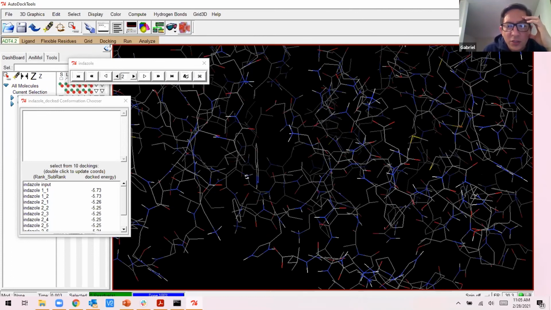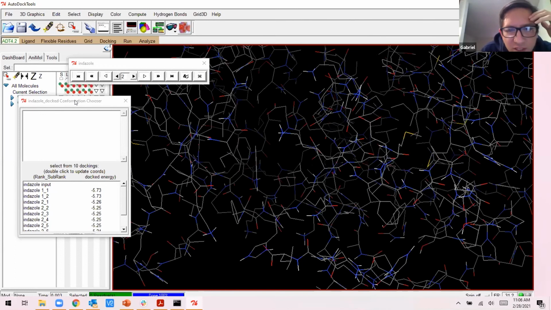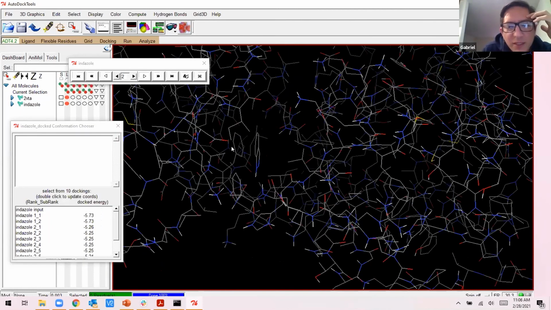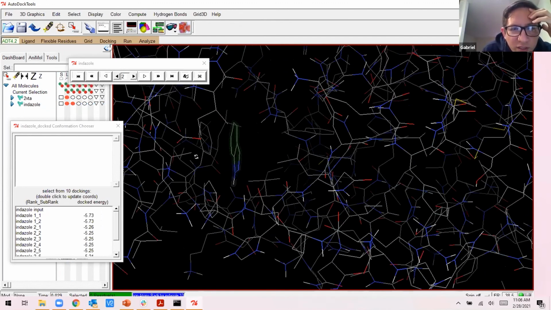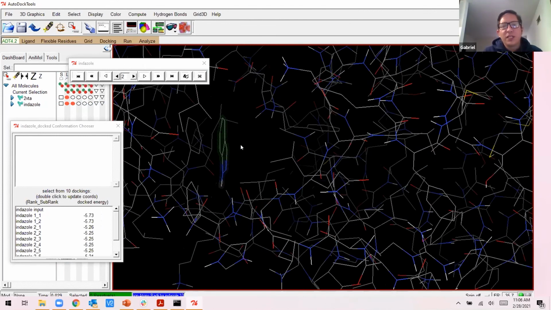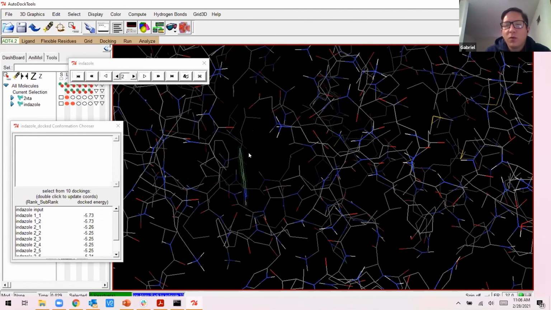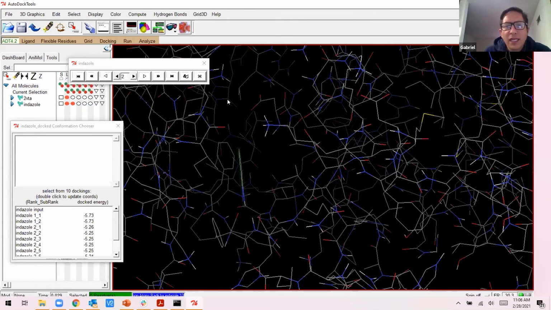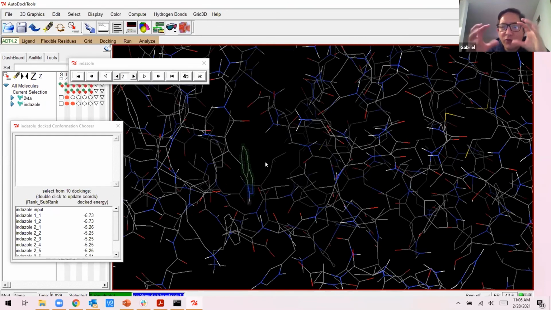So something that I wanted to show you is that you can change the representation of the ligand, because this is very busy. So you can go to the ligand and change it there. In my computer, it's not showing, it's just doing that. But this is a very busy representation. What we want to know is to find the active site. And based on the structure or on the articles that you find, we can clean this representation. We can clean it just to look at the residues from the active site.